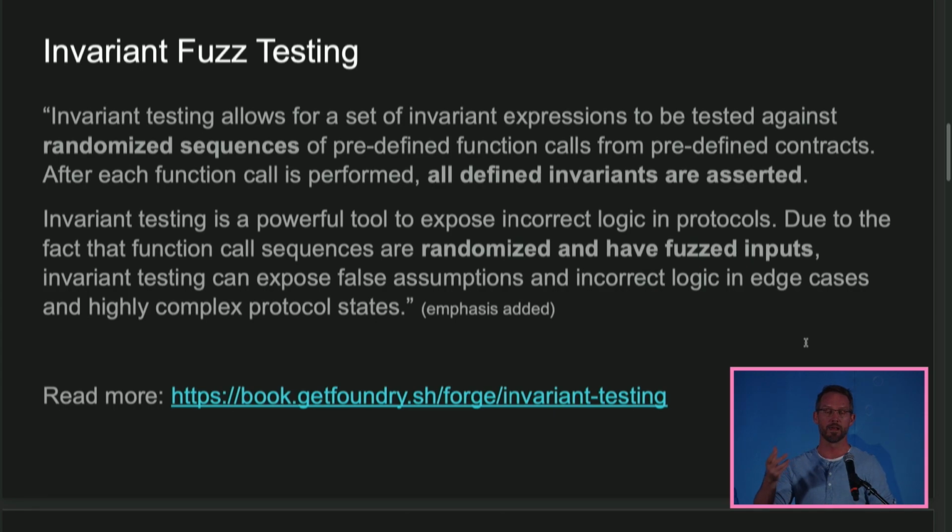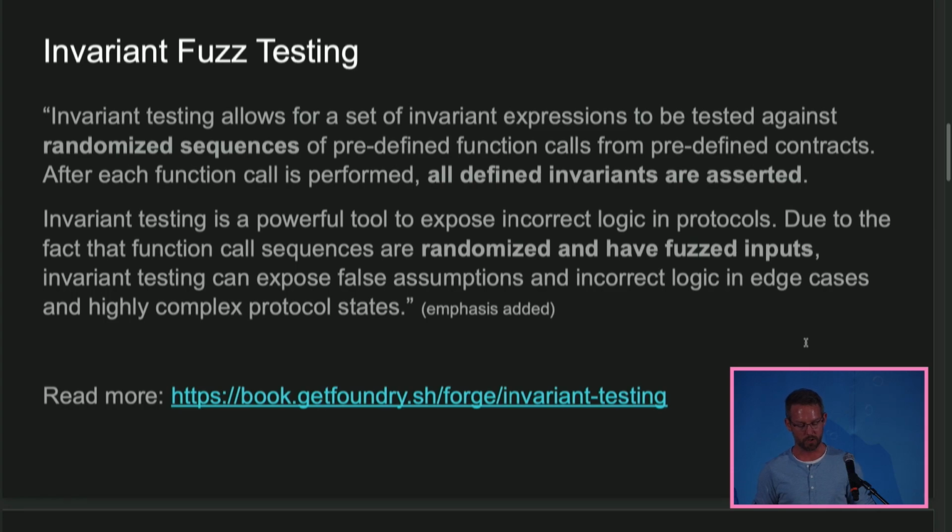The randomness, both in the inputs that go into the functions and also in the sequence of calls that are maintained throughout the test run, is one of the really powerful things about invariant testing. It can help simulate the adversarial environment that your code is going to experience in the public blockchain, in a way that your unit and integration tests might not, because you may not be thinking of 100 different calls that could happen in a random order that don't make sense to you as a developer because you know what should be happening in your system. But invariant testing will allow you to test all of those edge cases.